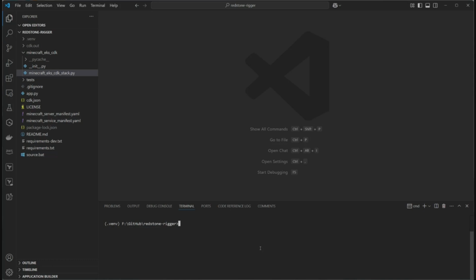Now that we have configured your Python environment, we're going to deploy to your AWS account using CDK. So we'll do a CDK bootstrap. What this is doing is configuring your AWS account in order to run CDK scripts on it. You should already have authenticated with the AWS credentials. CDK is going to use that under the covers to connect to your account and bootstrap that configuration into your account.